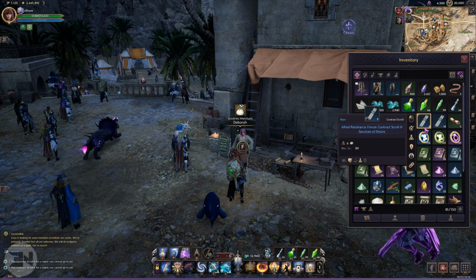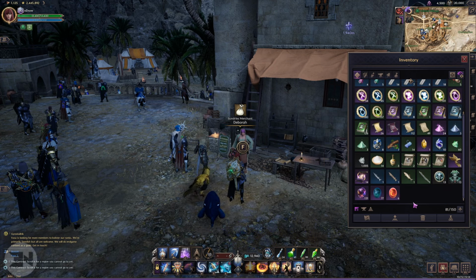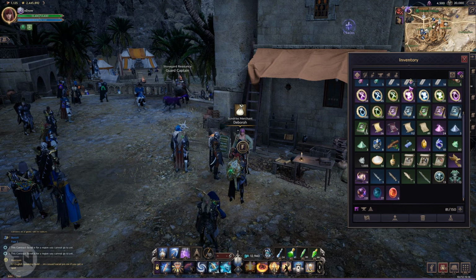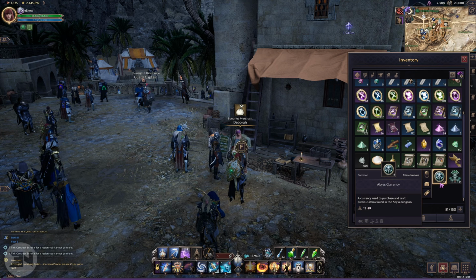But a lot of them can be used, and what you get from completing these, amongst a whole bunch of other rewards, is Abyss currency. Now I have 13 of these. Every time you complete one of these open world allied resistance contract scrolls, you will get a coin.